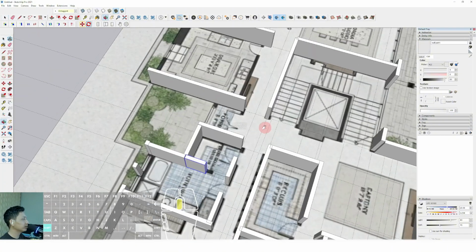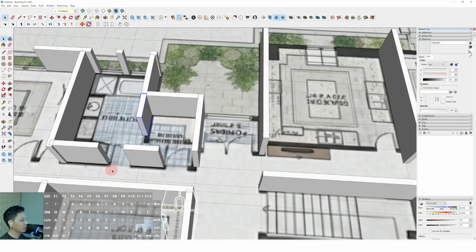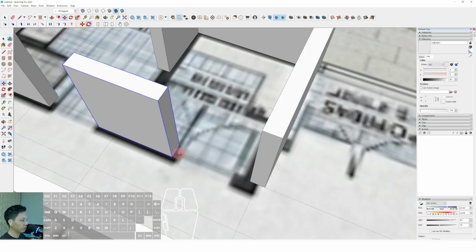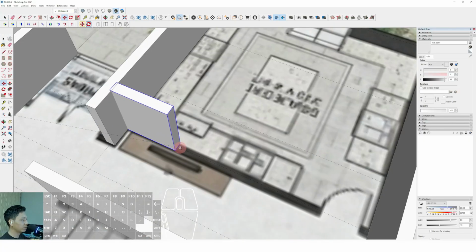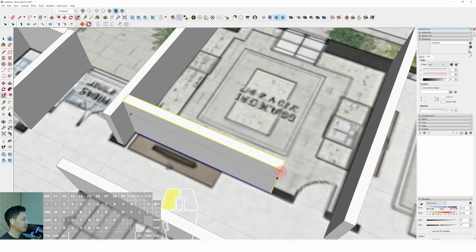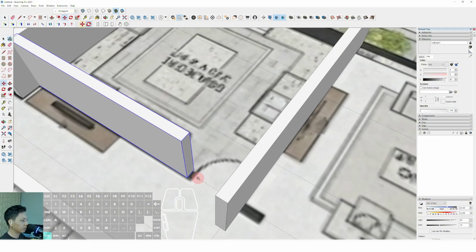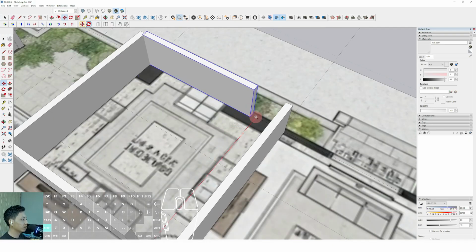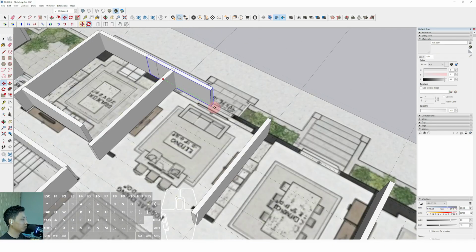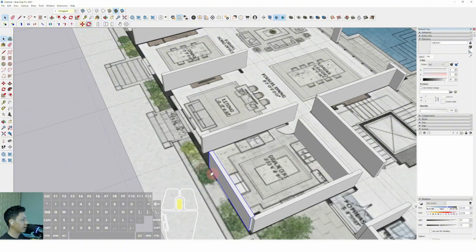Okay, and this wall. We have to give extra attention to this wall positioning, because it was complicated.